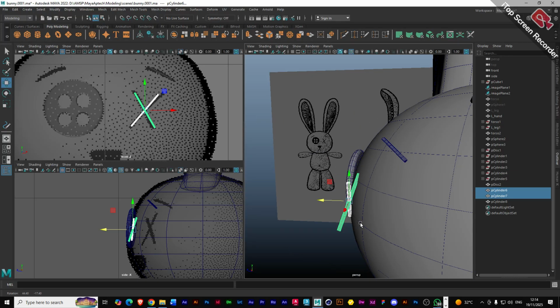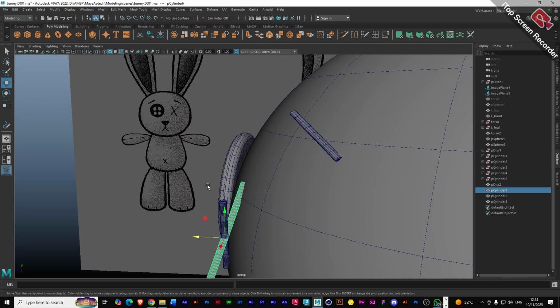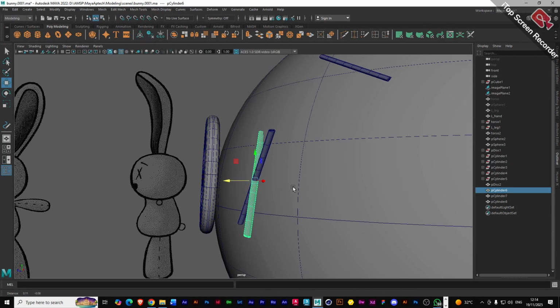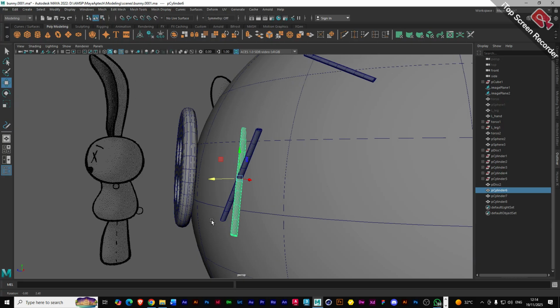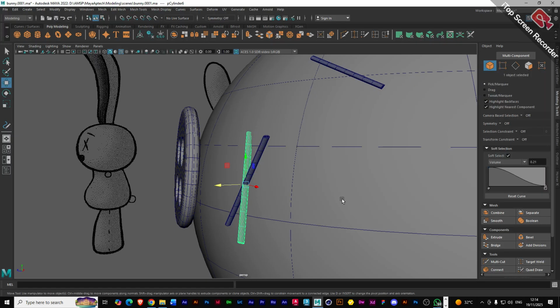Okay, so now it's just to fix it here, fix it to this eye. I can still use my soft selection and do that. I can still select portions of it.